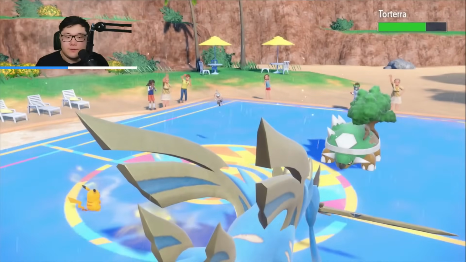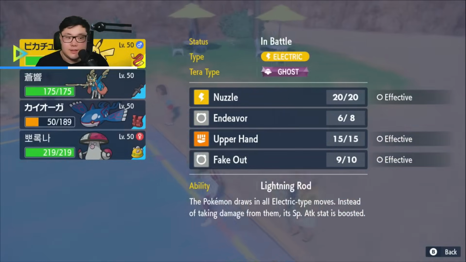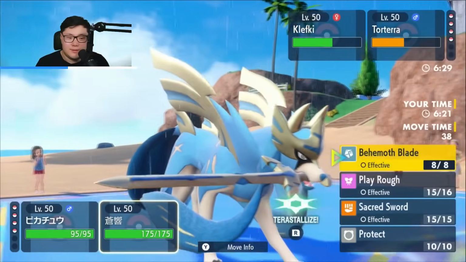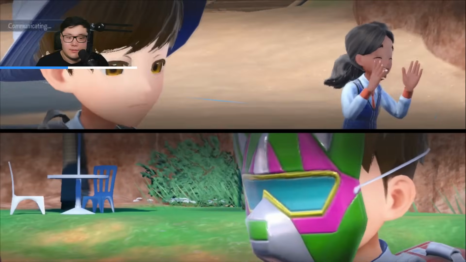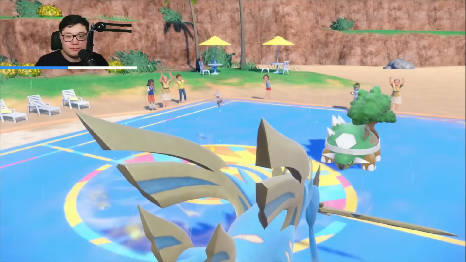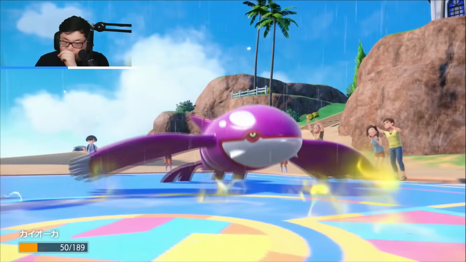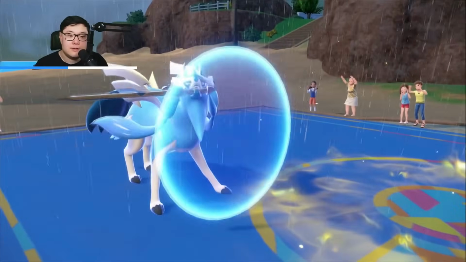As we go for the Reflect, or we go for the Endeavor, I mean, that's good damage to Torterra. I'm going to probably target down my Zacian because my Zacian is the biggest threat to you. I think I'm going to just go out into Kyogre to threaten the Ice Beam into the Torterra. But let's see if they actually go for like a Leech Seed or a Headlong Rush. I'm curious.